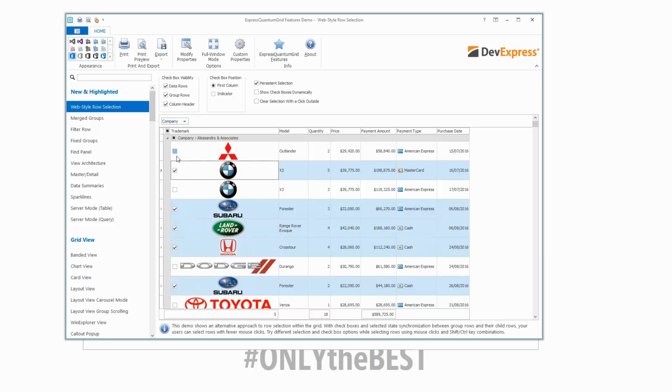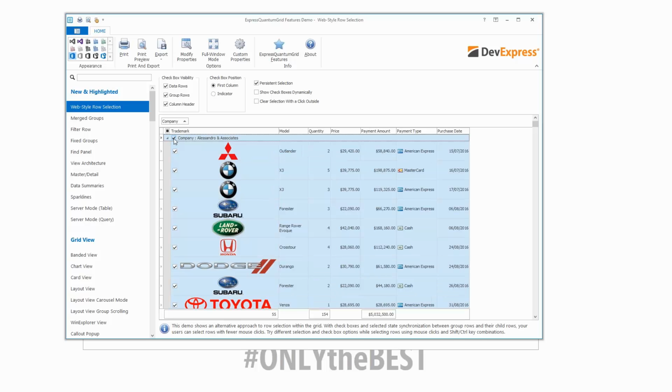And each row has the ability to be selected individually via a checkbox. And we're adding that checkbox to the data row. And we're also adding it to the group row. So I can basically click, select the entire set of rows within that group, or deselect the entire set of rows within that group.